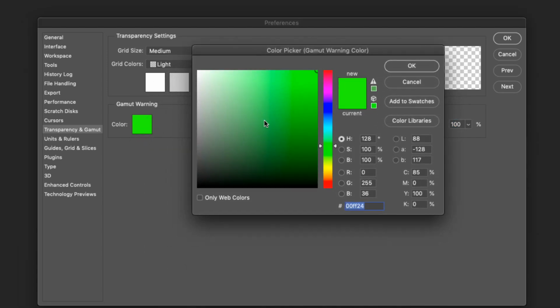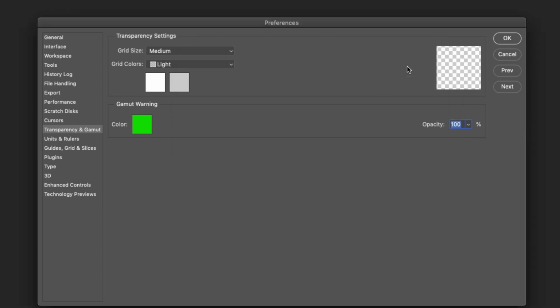And to access the color picker, you simply click on this little block where the color is, and you can choose the color that you want. I have chosen a very bright fluorescent green because rarely is this color going to appear in a photograph. And if I wish to check my color gamut and any warnings, this will show up very, very properly.